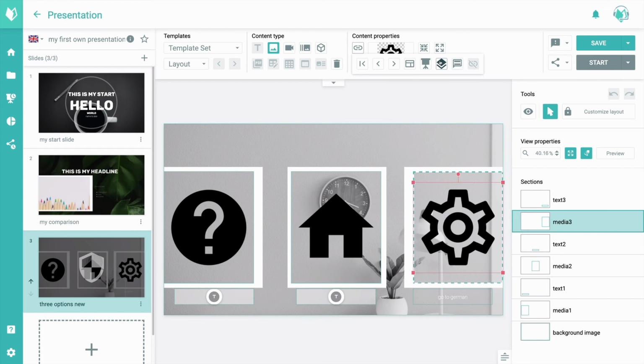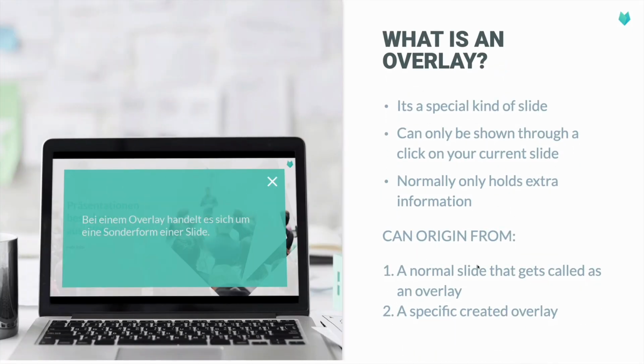So, what is an overlay? An overlay is a special kind of a slide. So it's not a normal slide, but it's a special kind of a slide. So it can only be put into the presentation and can be accessed only by clicking on an element, so on a link, what I just showed you.